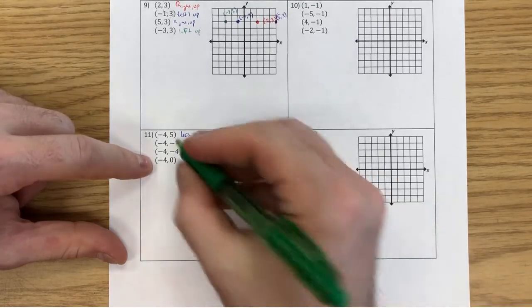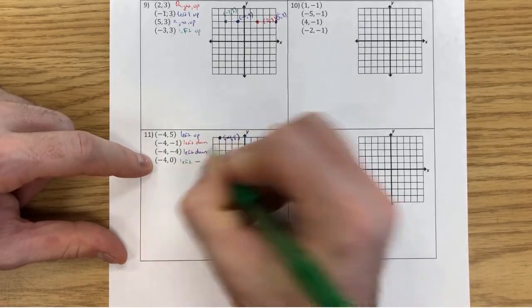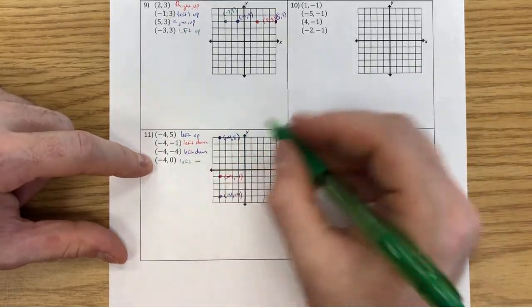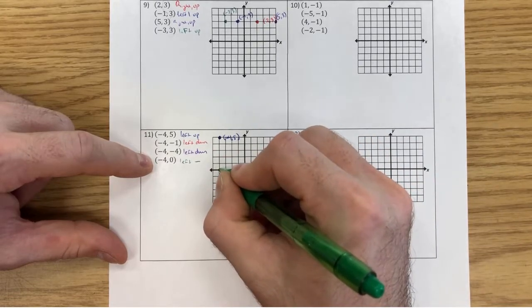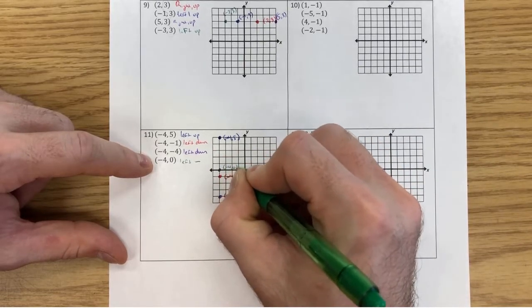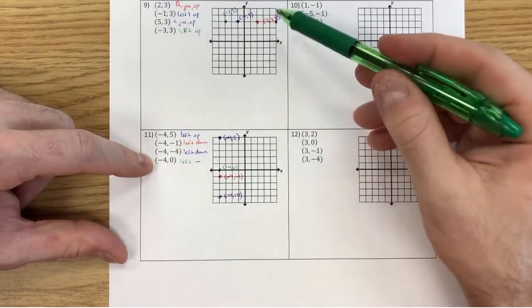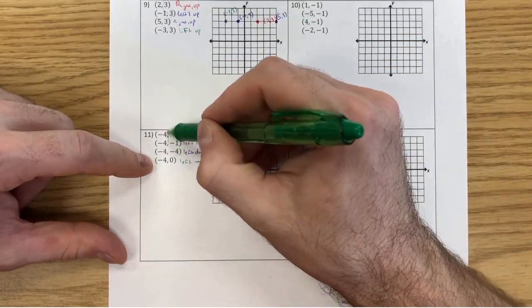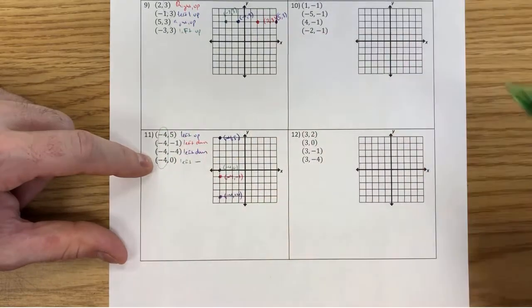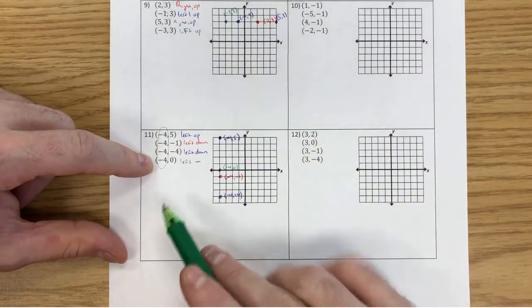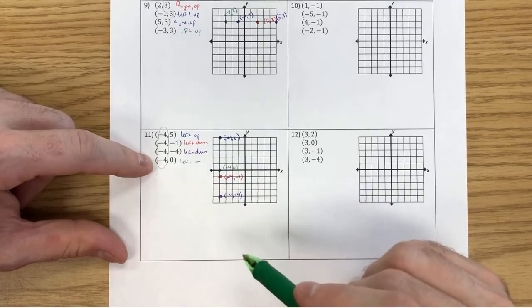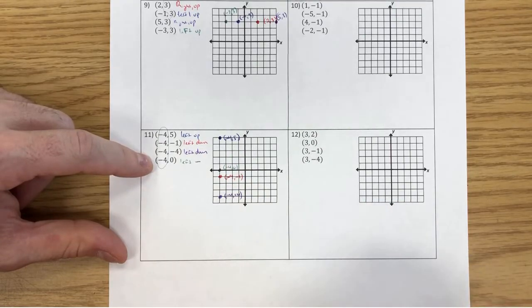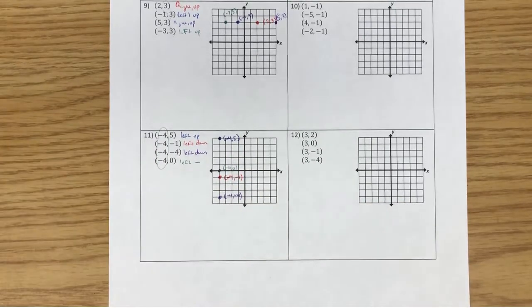And then my last one is left and I stay. So nothing, neither up nor down. I just go left 4. So -4, 0. And again, just like the one above, they're all in a straight line, except this time, instead of all sharing the same y, they're all sharing the same x. So if they all share the same x, it looks like it must be a vertical line. So there we go. That's it.